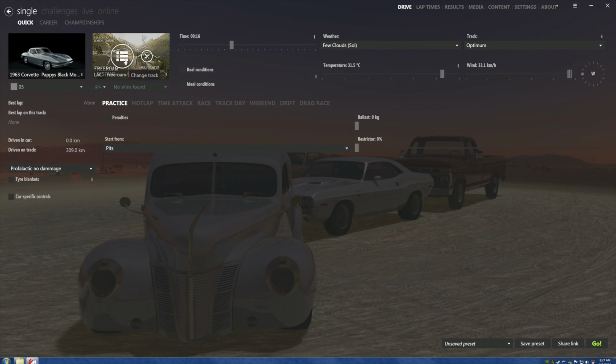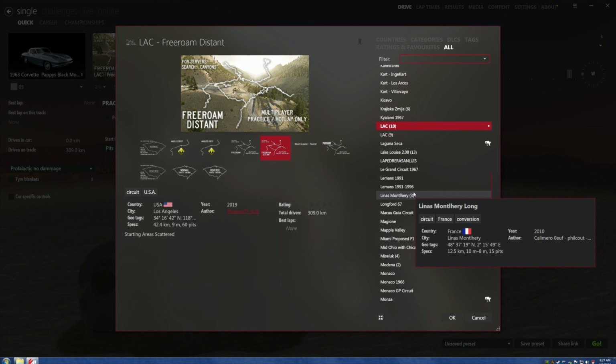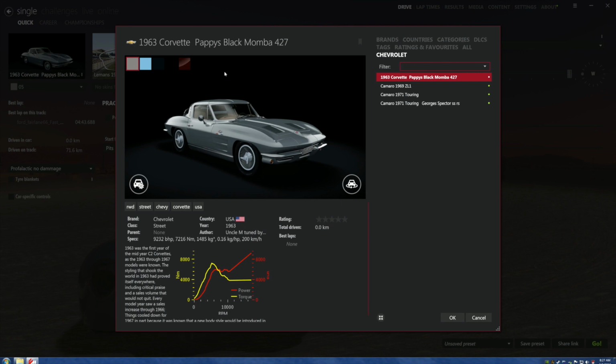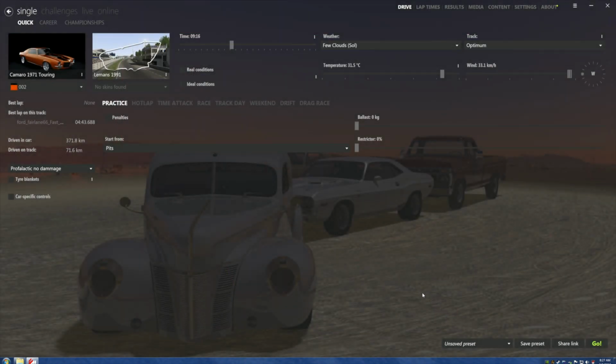Let's not monkey with this particular course right now, and also I see that it also went to the other... come on. Let's go to any place, really, that's just easy to go to. Le Mans 1991, fine, that's fine. Let's go get the car we really want, which is this one right here, okay? Let's hit yes. Let's see if there's any fuck-ups here that's going to cause us a problem. Doesn't appear to be that I can see.